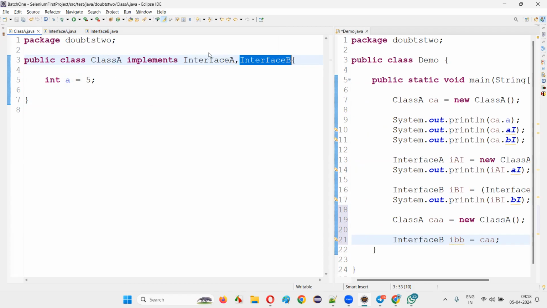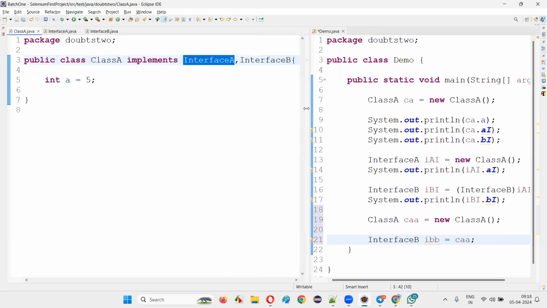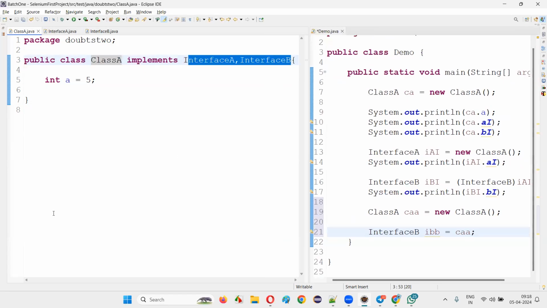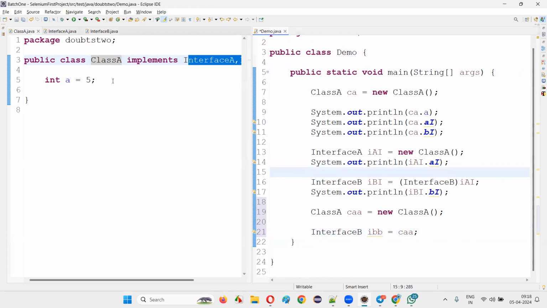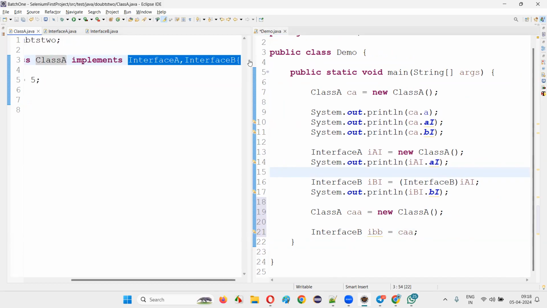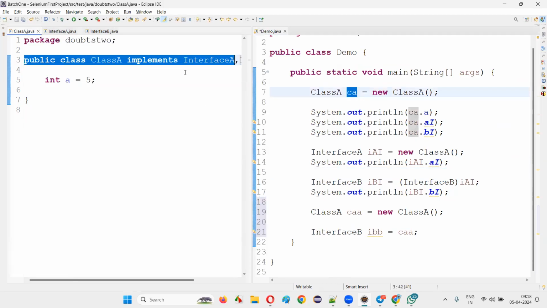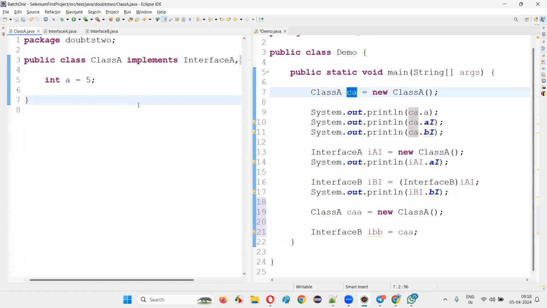That WebDriver reference we are passing, that is typecasting. Yes, since ChromeDriver is implementing both the interfaces, it's possible to typecast. Okay. Now got the idea, na? Yes, sir. Now got it. Clear. For ChromeDriver, both are the parent interfaces. WebDriver is a parent interface, TakesScreenshot is also a parent interface. In that case, if you have already written WebDriver driver is equal to new ChromeDriver, then the driver you can typecast to the other interface, TakesScreenshot. Okay. Got that?